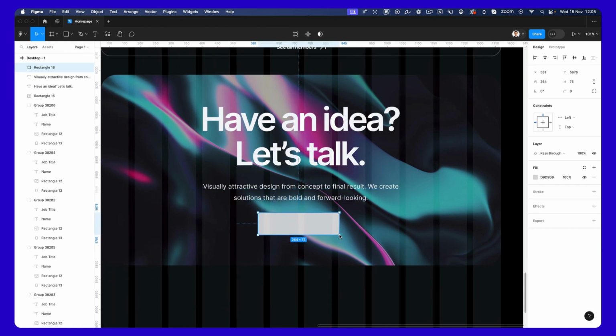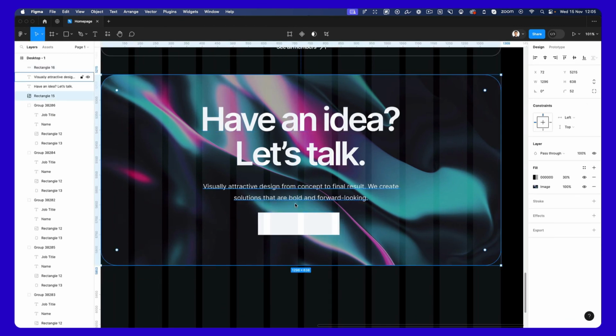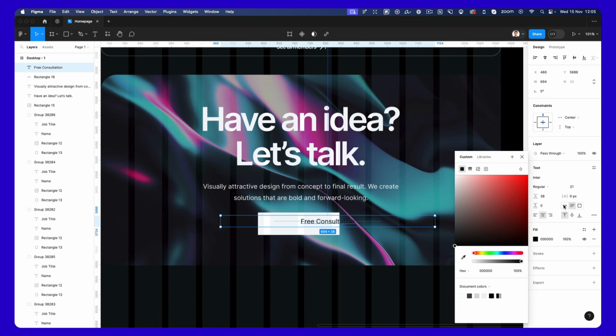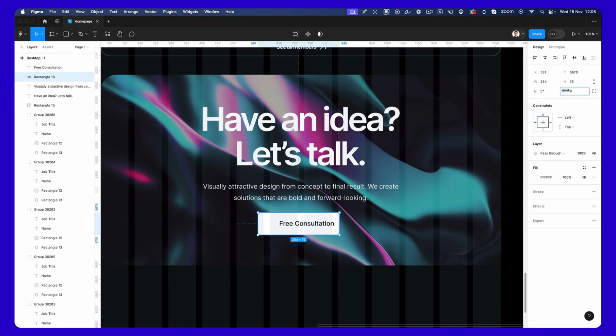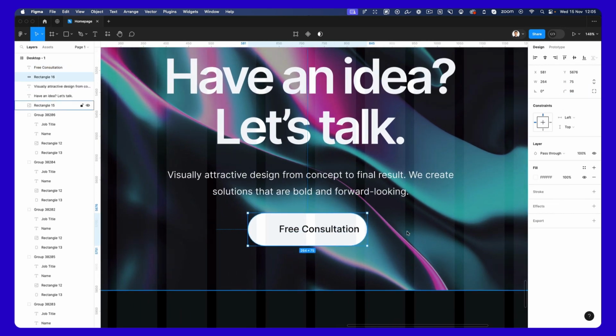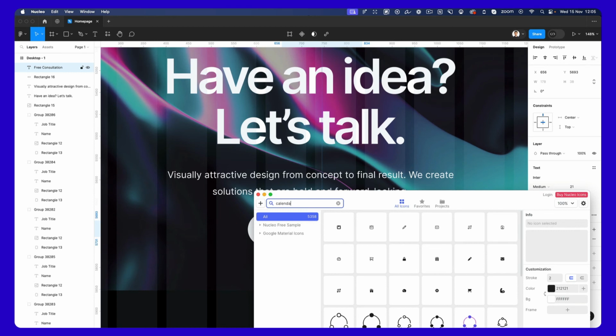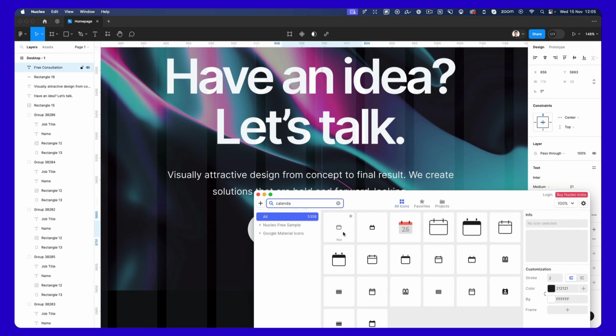Now we're going to add a button. Let's round it up all the way. Calendar.